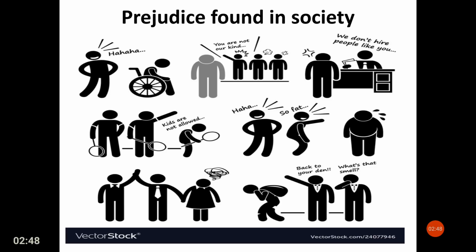Okay, now here we can find prejudice in the society. Here are some clip arts which have been created for awareness of prejudice in society. In the first clip art, we can see that there is one specially abled child sitting on a wheelchair, and another person is laughing at that particular person. This should not happen.